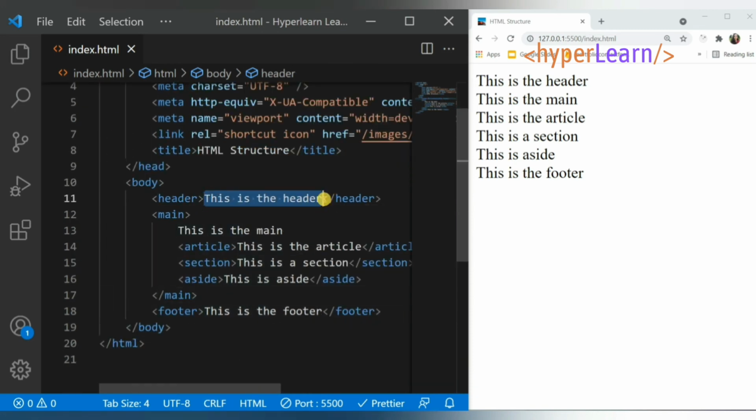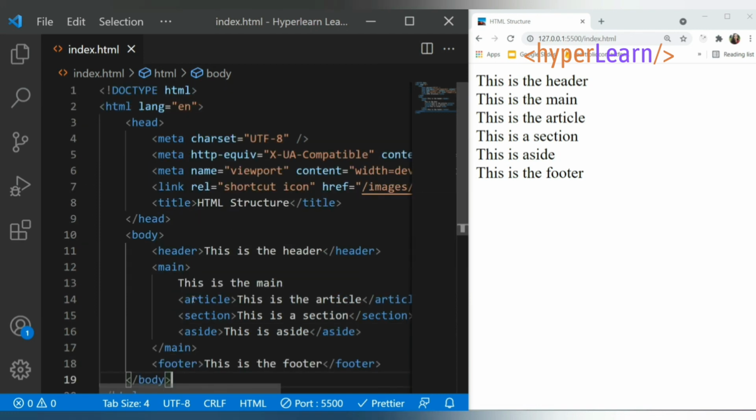Inside this header, you can add div, you can add the nav bar, you can add the menu bar, and inside the main you can add h1, p, div, span, and whatever. Inside the footer, you can also add the div, spans, and some generic elements that you have learned about. All those elements that you have learned about, you can use inside these elements, and not just start by the table and use that. That's not how it happens. That's how you actually structure the elements. And inside the main, you have all the content except header and footer because they are different.